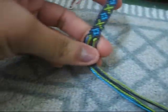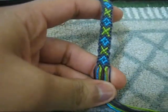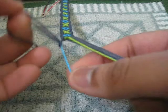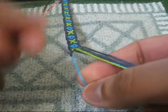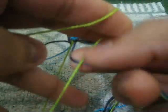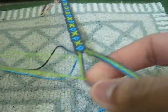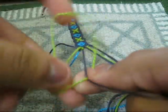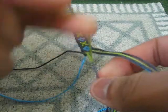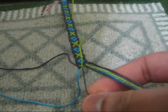Now, take all the strings again, and you're going to make a forward backward knot. Then you're going to take the green and the gray, and you're going to make a forward knot. And you're going to put that to the side.